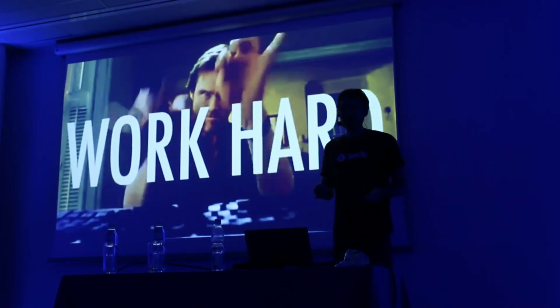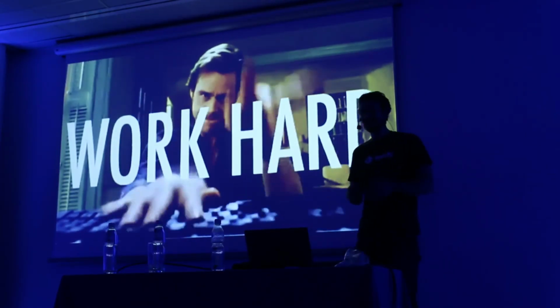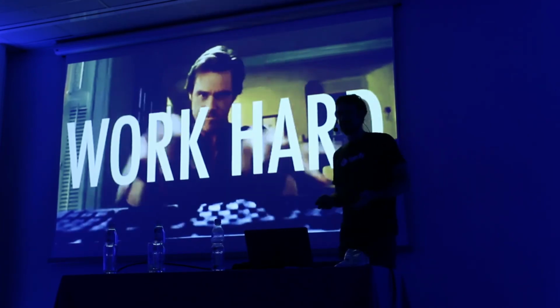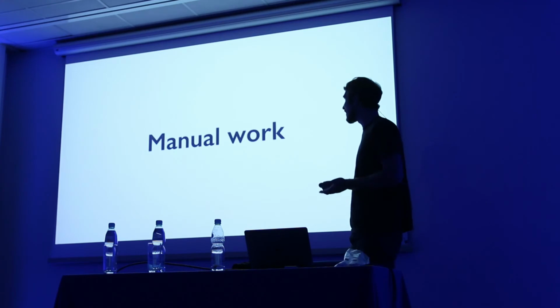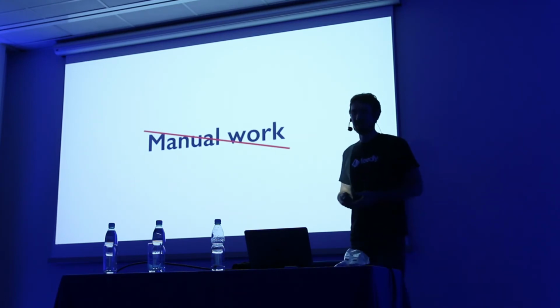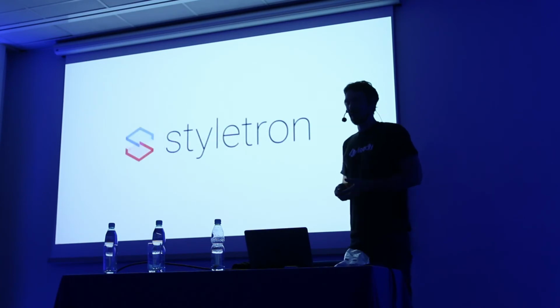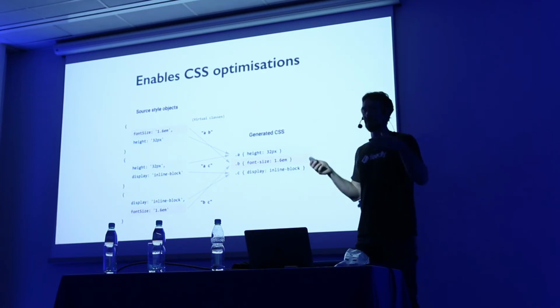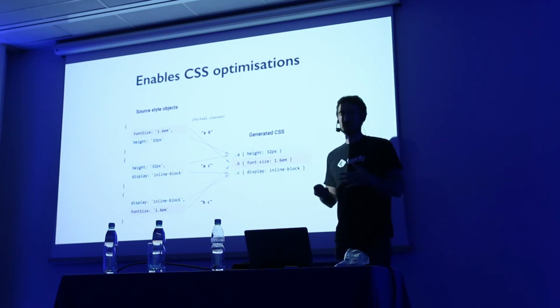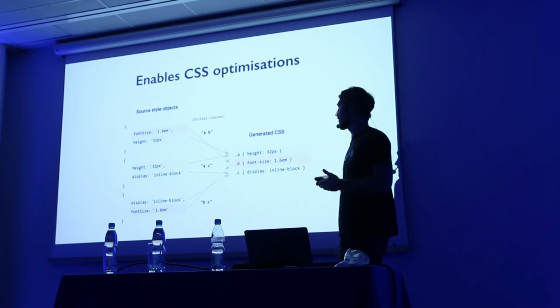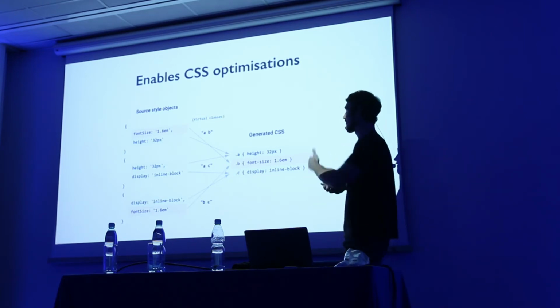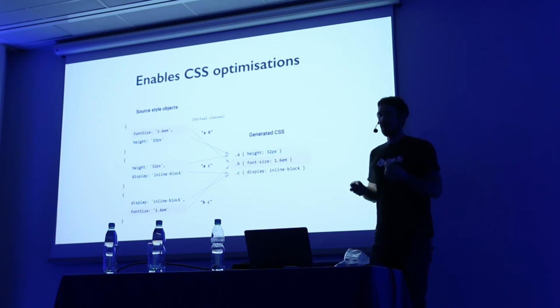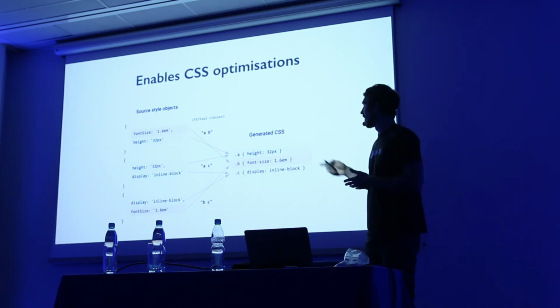And I kind of agree. It's not that good. You might get used to it, but it's a lot of manual work. And as humans, we learn that we can optimize some stuff and apply some algorithms to it. There's a library called Styletron that does exactly that. All of your styles now are traceable and statically analyzable, because they are in JavaScript, right? You can analyze them at build time and produce the minimum needed CSS with these atomic class names that nobody wants to read.